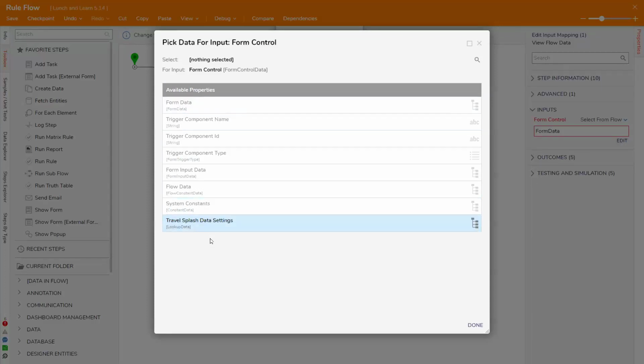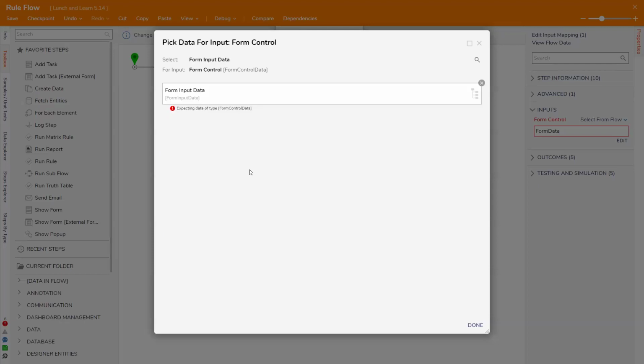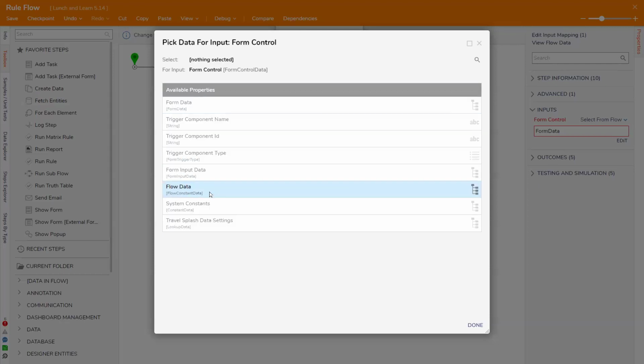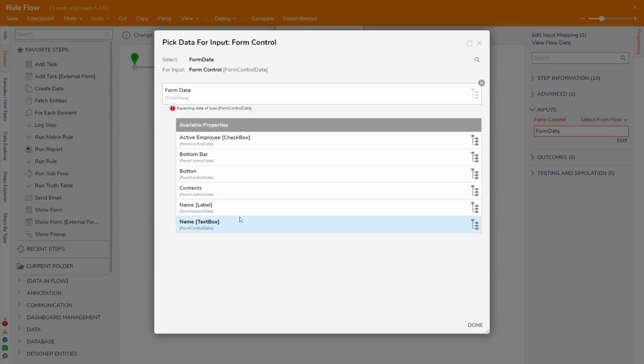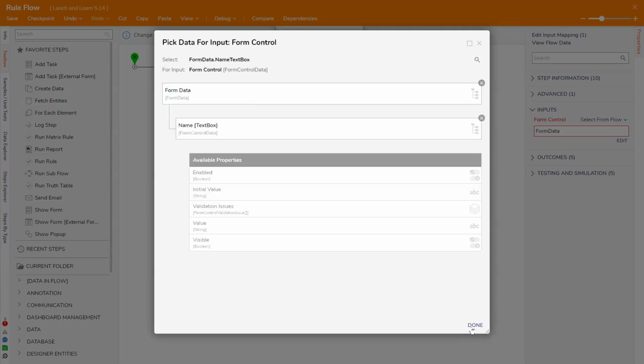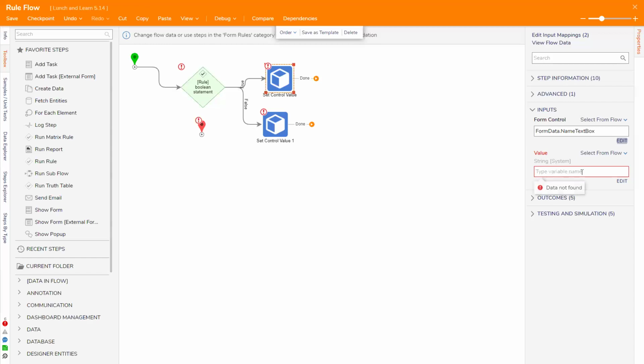Because, let's say hypothetically, I wanted the... man, I can't figure out. Oh, here it is. Form data. Oh, it's up top. Let's just say hypothetically that I wanted the name text box to say... I put an additional text box on there that says Boolean validation statement, which is the name of my text box. You can then put a constant saying this is true.